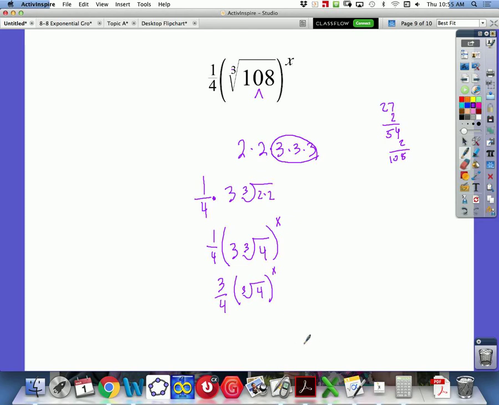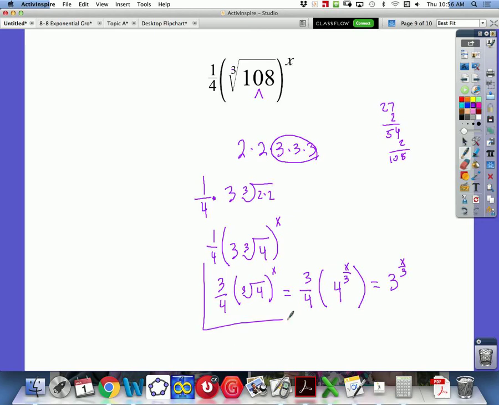That is a simplified answer. But some of these problems want you to be able to go one step further and actually simplify this by writing this in exponential form. So if we go back to our rule, we'll just put our 3/4 there, let it hang out. If I go backwards, I know that when I do an exponent, whatever number is underneath was the original exponent. So that 4 we take out and goes up there. Then it's the exponent over the index. So now I have 3/4 times 4 to the x over 3, which is correct, but we can simplify it by doing 3/4 times 4, and that ends up giving you an answer of 3 to the x over 3.